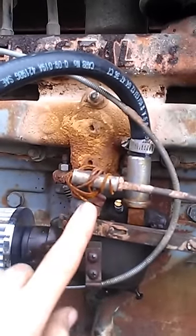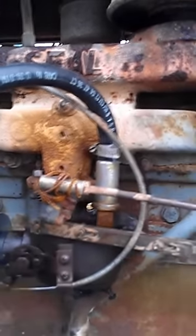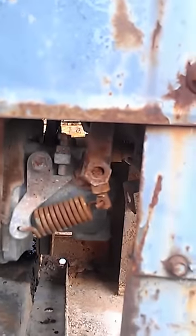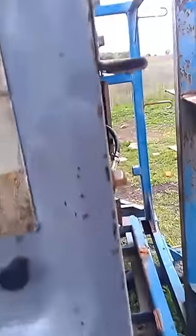Also, some people think that you can adjust it here, which you can, but you will get it way out of whack exceedingly fast. So it's better to do it down here because little bits are little bits. So here we go. I'm going to fire it up and go ahead and start making my adjustments so you can see how it's done.